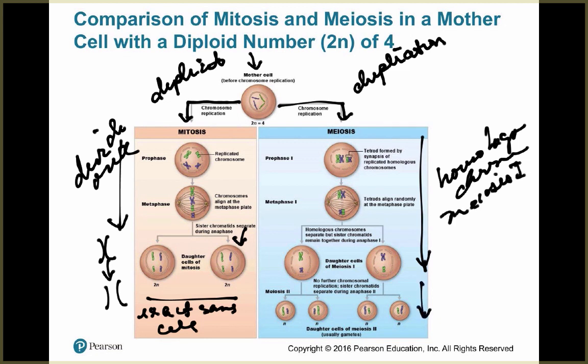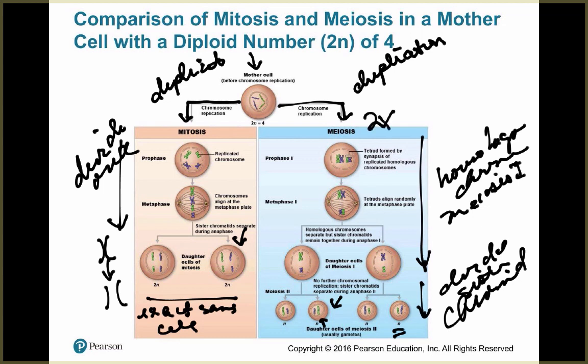In the second part, you're going to get the division of the sister chromatids. And you can see from here that each one is by itself. And this is what essentially is going to pick up the gametes. And at this point, we have the haploids, or N. So this is going to have 2 divisions, where this one has 1 division, right? This is what's known as meiosis 2.